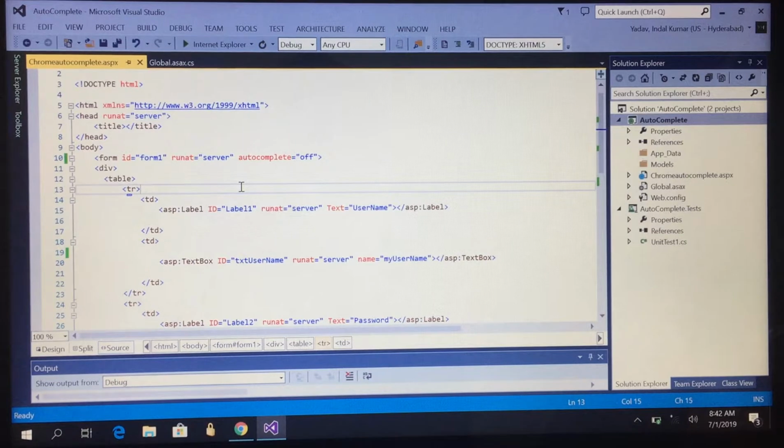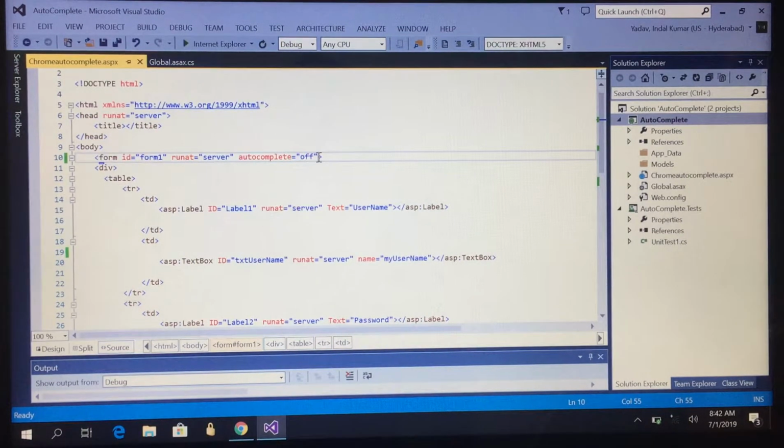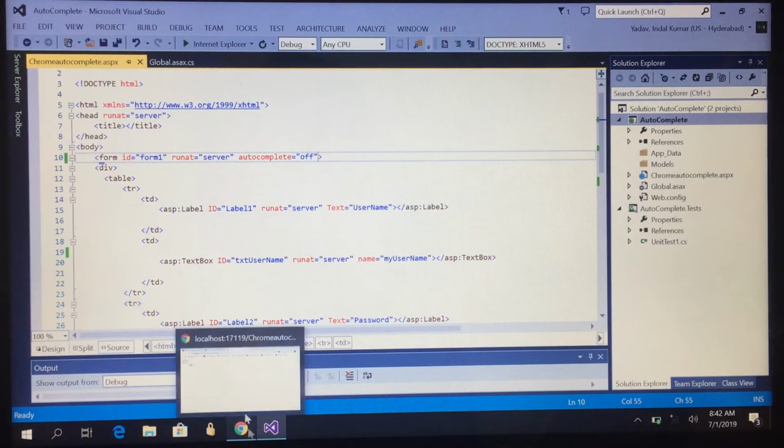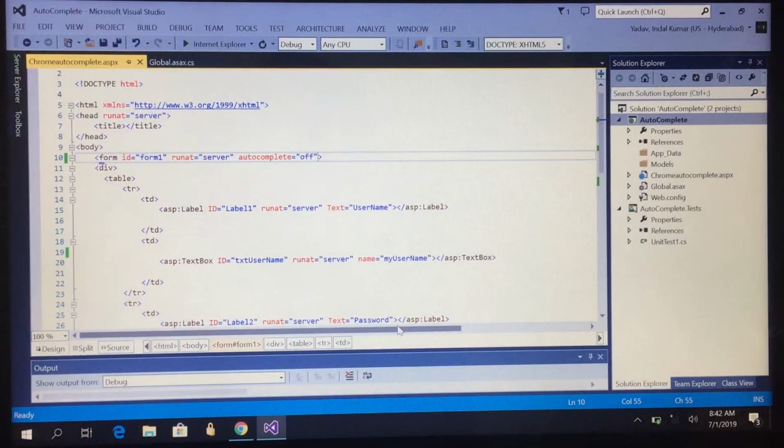So right now we saw that this autocomplete feature is not working for Internet Explorer. Then what are the other ways? Different browsers follow different tricks in order to achieve the same target. And you saw just now that Internet Explorer was not following this. So how does it follow?